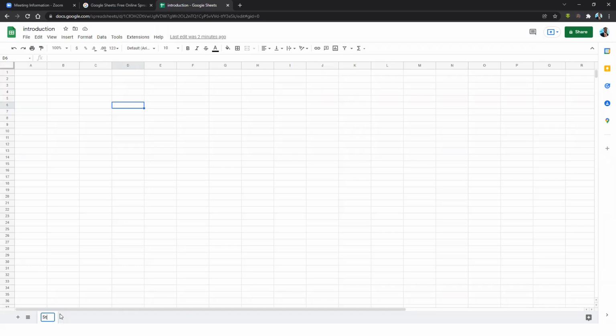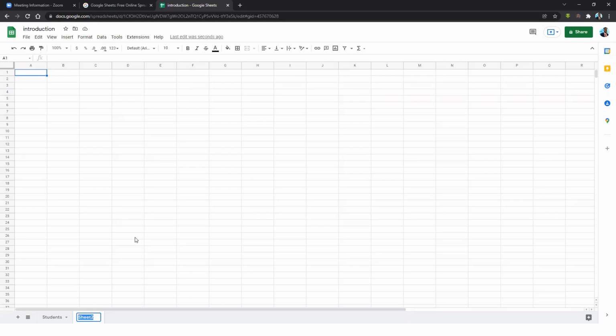I just type student, then press enter. This is going to be the name of the sheet from this moment onwards. If I also want to insert an additional sheet, I just click on this plus button here, and I'll be able to add a new sheet, which will come with the default name, Sheet 2. If I want to rename it, just double click on it, and you'll be able to rename this particular sheet.